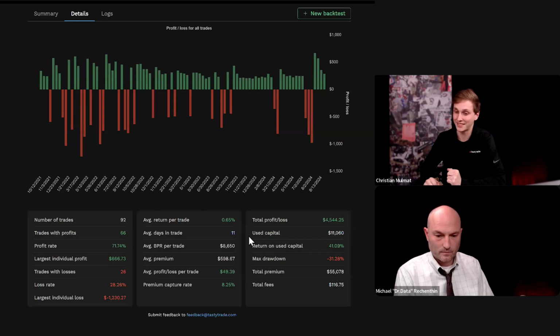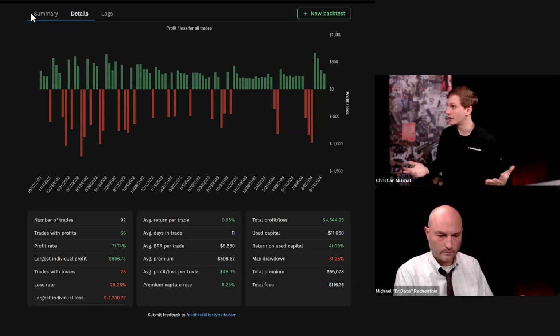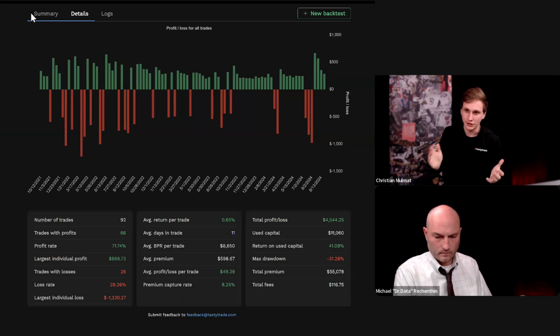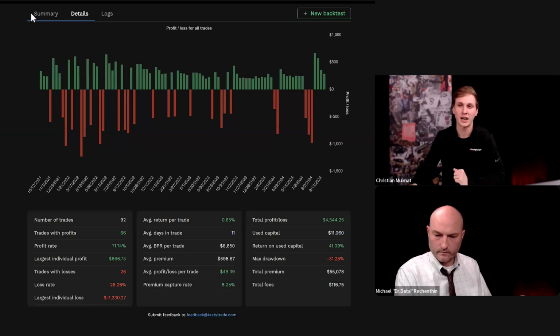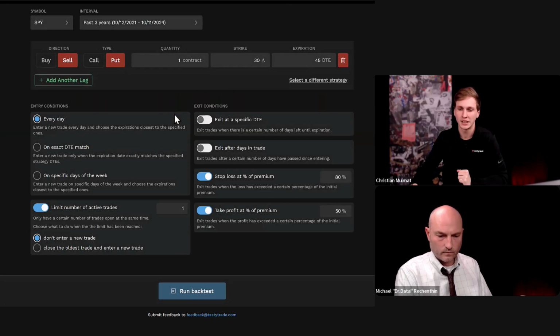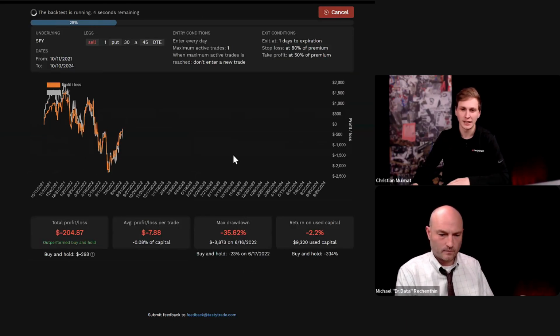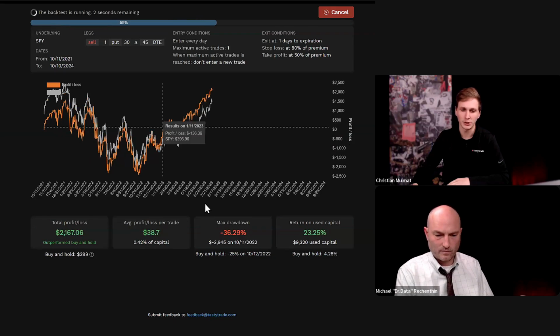Yeah, exactly. It's fantastic. And we mentioned earlier talking about the total fees too, but maybe something that a lot of people consider is exercise and assignment risk at expiration, right? Maybe I don't want to take on that risk of taking on the shares or taking exercise and assignment. How could I get around that with my back test if that's part of my strategy? What you can do too is say exit at a specific DTE, and I could go 1 DTE, the day before expiration. All my other parameters, if these get triggered before that 1 DTE, it'll still close it out. Whatever comes first. Yeah, it'll back test now based on closing that out 1 day before.